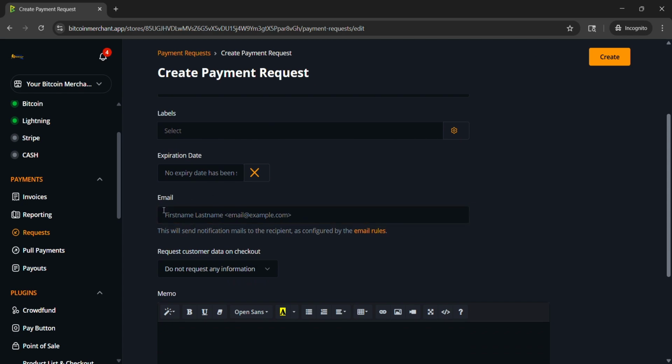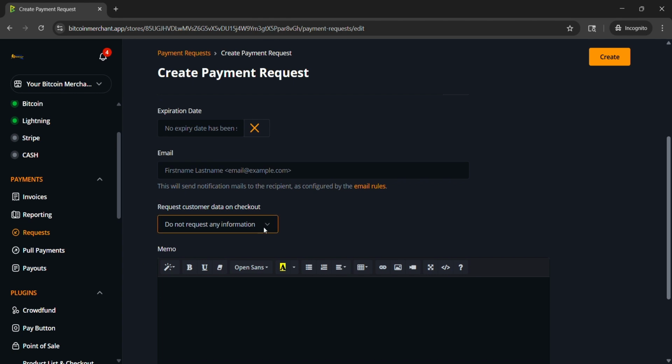Back here, we can see that this is set up for us now based on the rule we set. We can always go back and modify the email rule to change how that request notifies us and who is notified. Here in this dropdown is where our checkbox in our email rule would be utilized. So by requesting that customer email or receiver's email, you can also connect other forms. And we do cover this in our forms tutorial video in your store settings. That will appear here if those are created as well.